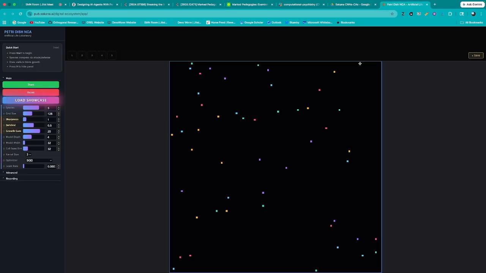So neural cellular automata is a relatively new type of cellular automata. If you're familiar, there was a paper in Distill Journal several years ago. Michael Levin was on it and a couple other people. And they developed this method for having a cellular automata, which is a pretty old approach to computing. It dates back to the 50s and 60s.